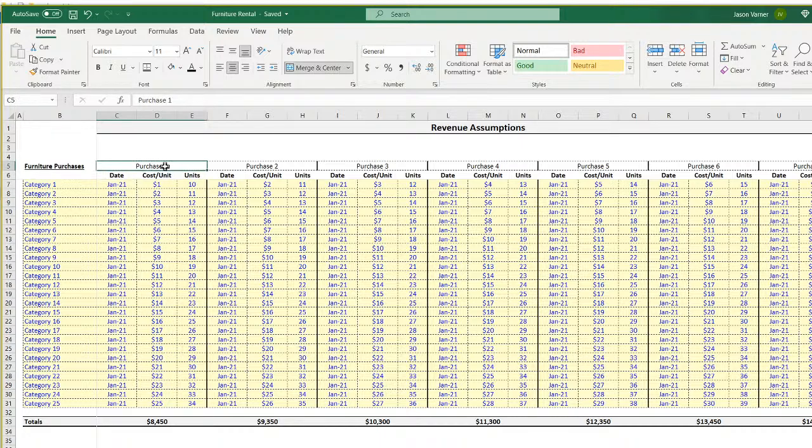I have all 7 tranches, and then we could do sum ifs, I think. Let's think about this. What's the best way? This is probably the most difficult part of this model right here, figuring out the best way to structure this.